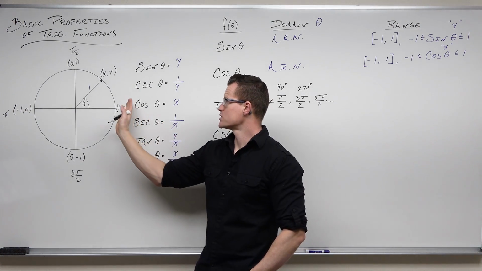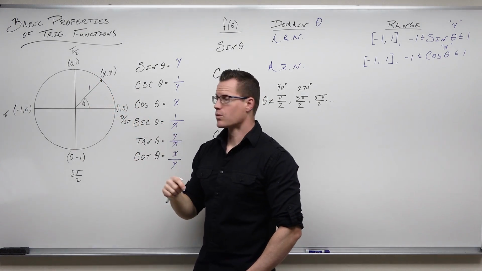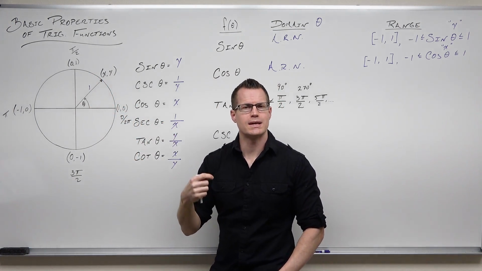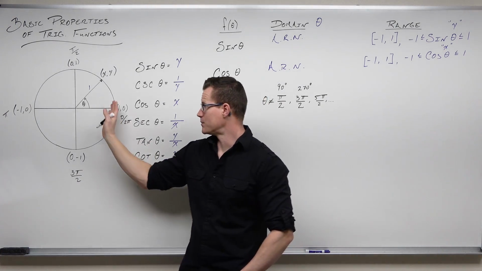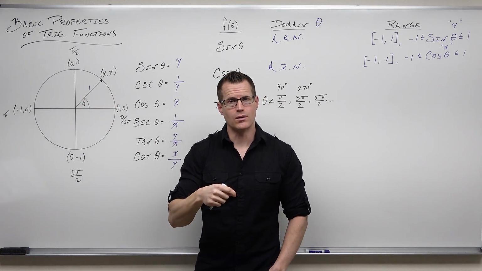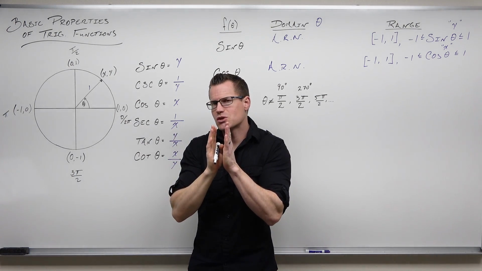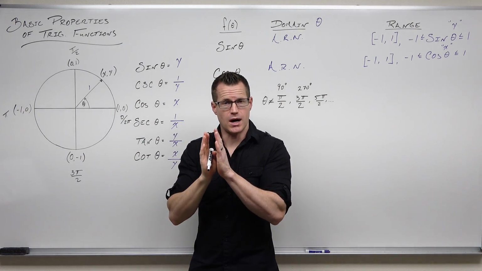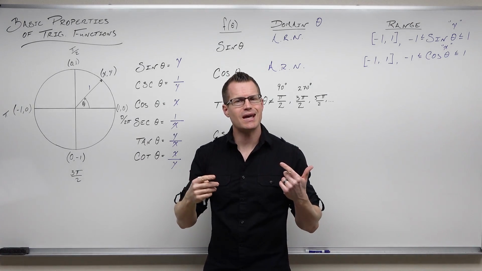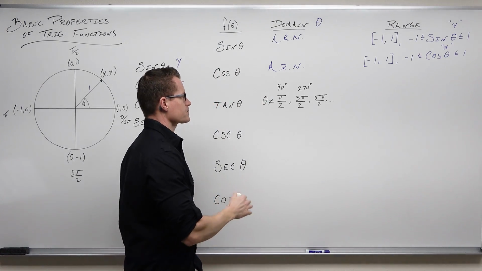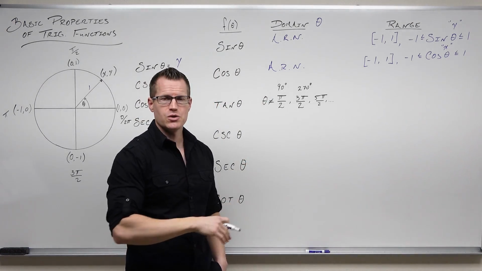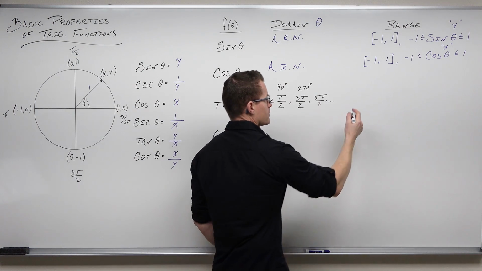So as we approach this pi over 2, we're getting close to infinity. That's why we can't even plug in 1 over pi over 2, because we get 1 over 0. That's taking 1 divided by 0. How are you going to divide 1 by 0? It's undefined, but just to the left and right of that, we're close to positive or negative infinity. We're going to see that graphically in just a little while. So our range is, you can get out anything for tangent.